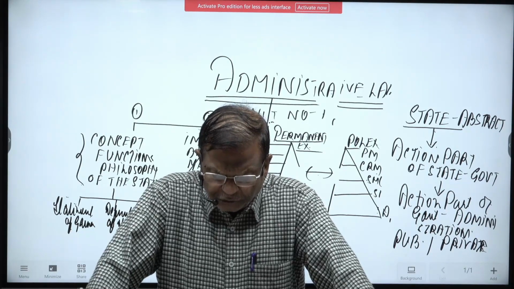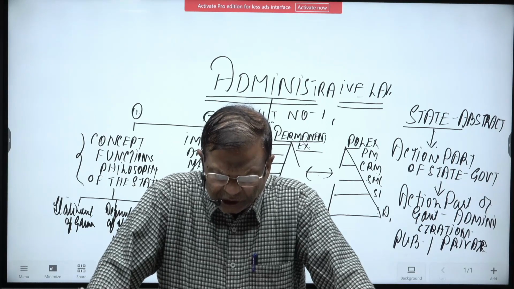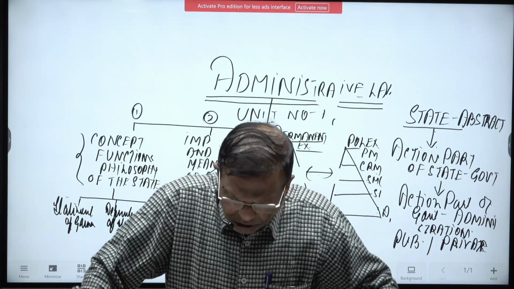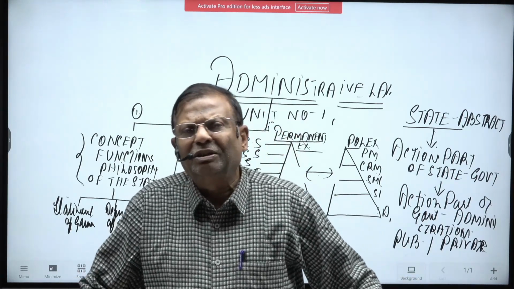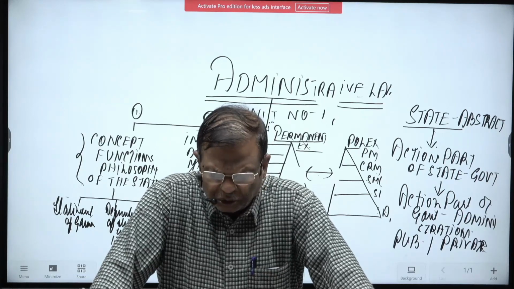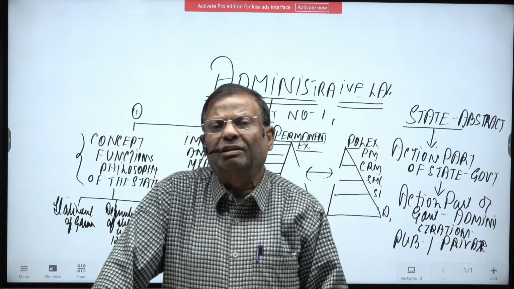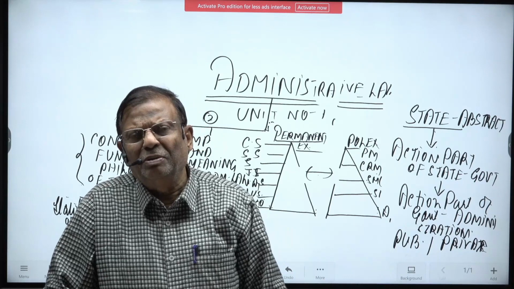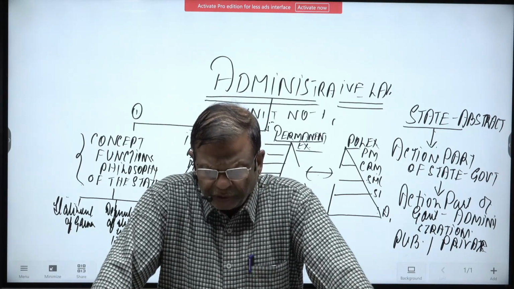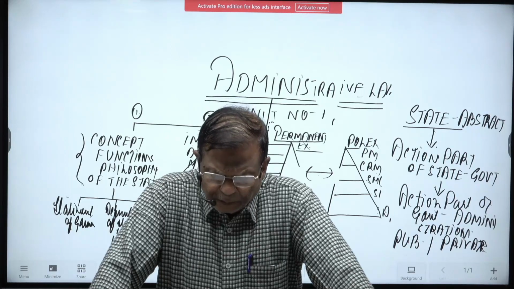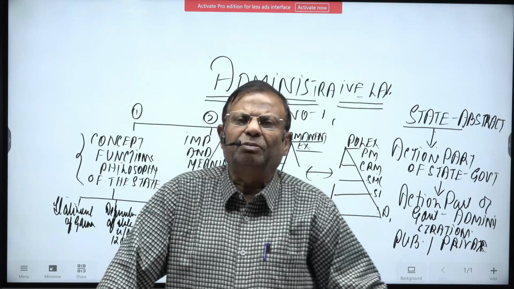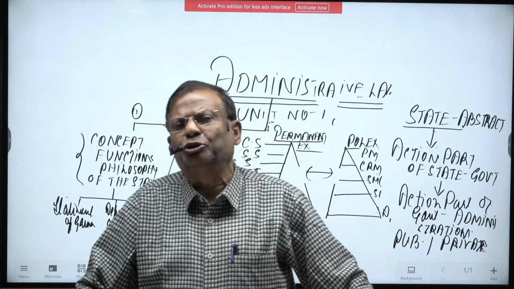It specifies the procedure by which these rights and liabilities are enforced by the public officials, you see. So in common parlance, administrative law is that part of public law which describes the nature of the activity of the executive department of government in action, you see.